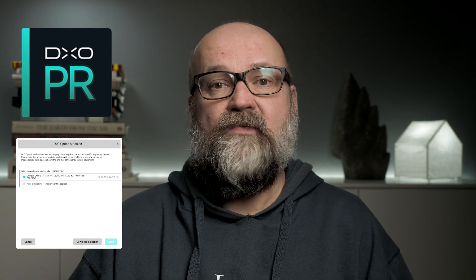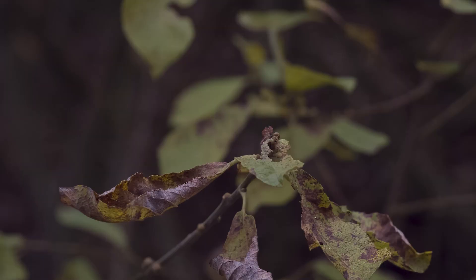There are two big differences. DxO Pure Raw has optics modules which correct other things too, making a better image overall even though the noise reduction is quite equal. Then Topaz Denoise also makes images a bit darker — not a big problem for me since I use ETTR and will lower exposure anyway in post, so having a slightly darker output from the denoise software isn't bad. But the other issue was the magenta color cast in the shadows, which was quite visible in the underexposed image. If you don't have a reference point to correct white balance and clean up the magenta cast, you'll need to tweak sliders, causing more work in post.